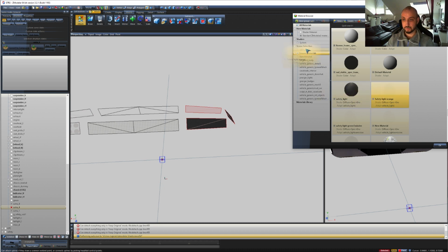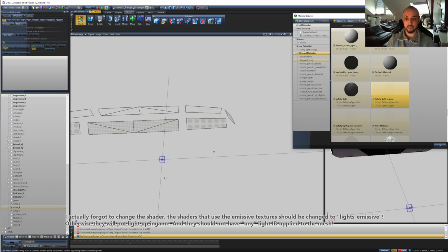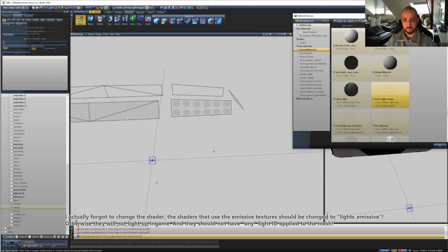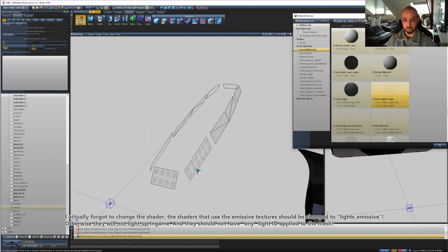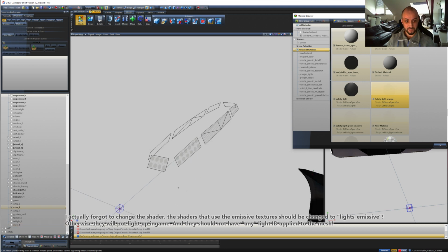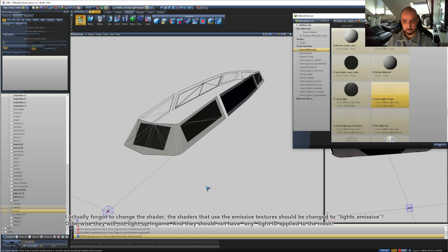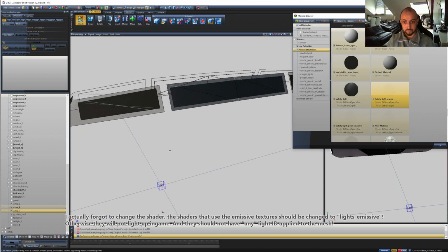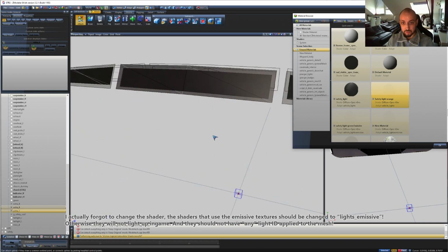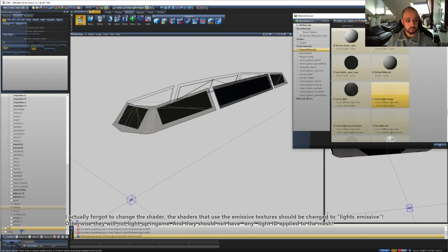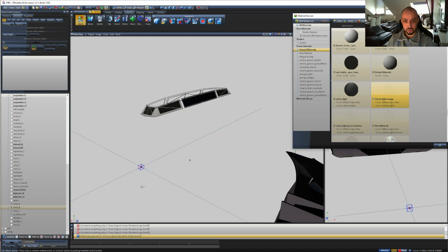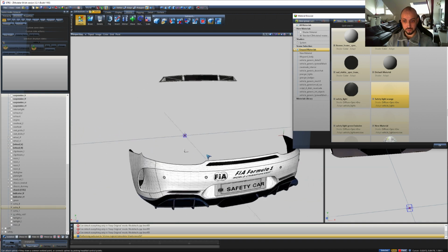Up, because I already created the textures, so this should be pretty good already. Yeah. You can see it through it. You can see it. Yep. Yeah, this is pretty much it, I think.